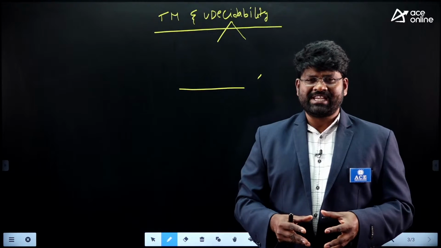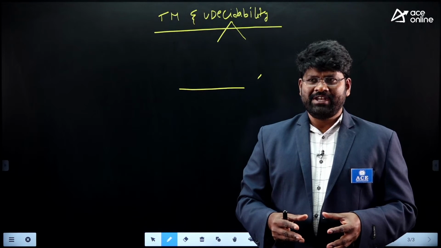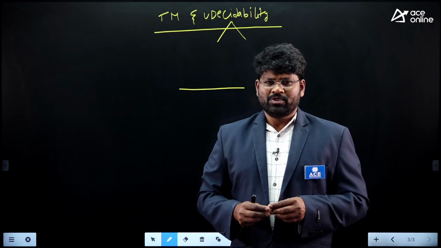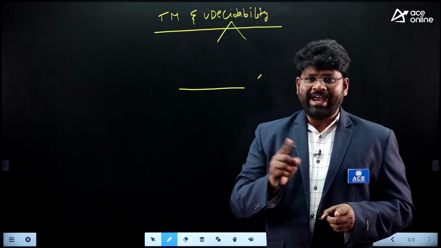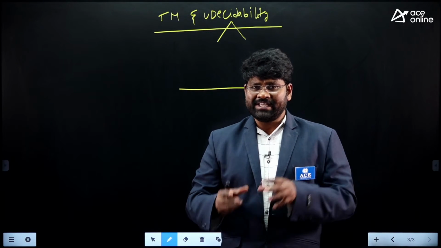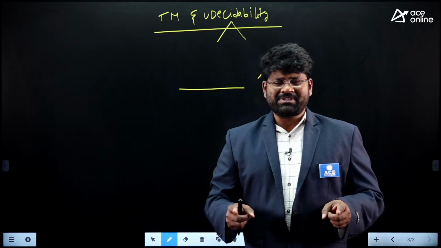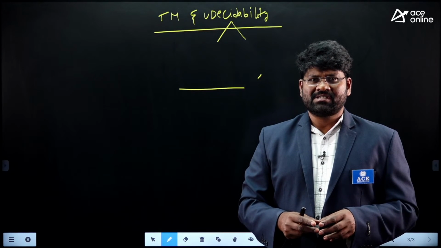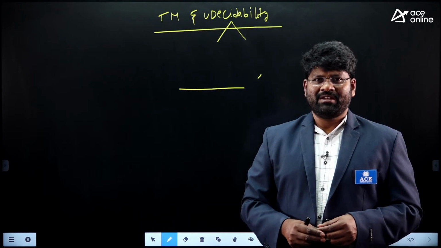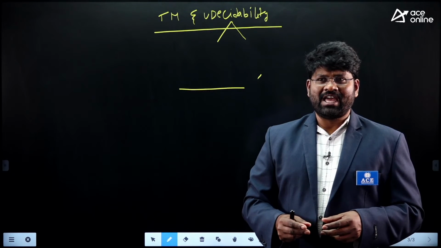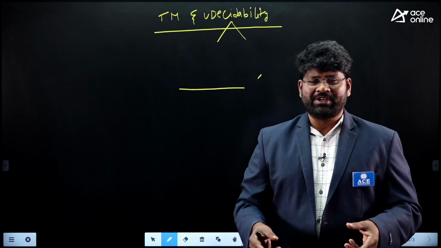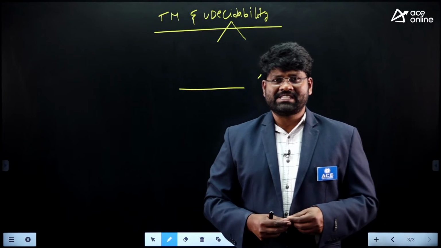To say whether something is decidable, I share two important tips to decide it. Identify whether it is a true statement or a false statement. Check in this direction. If you find a statement is always true, that is absolutely a decidable statement. For example, the intersection of regular languages is regular. It's a true statement, so you should say that statement is absolutely true. Then you can say this is a decidable statement.